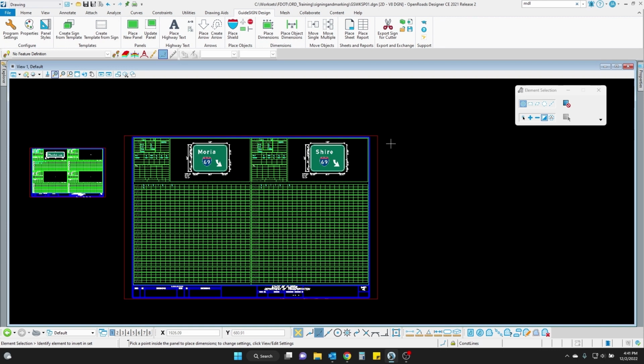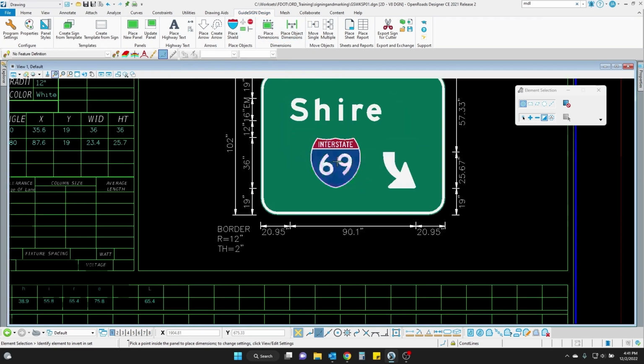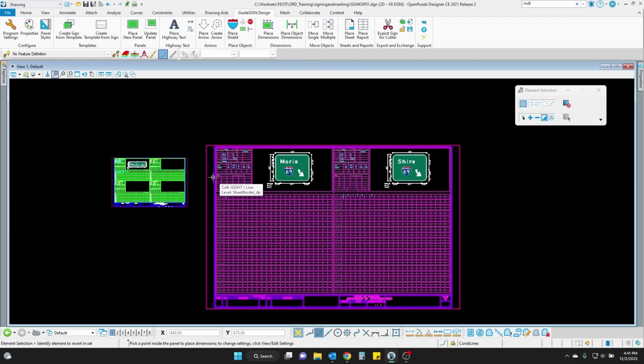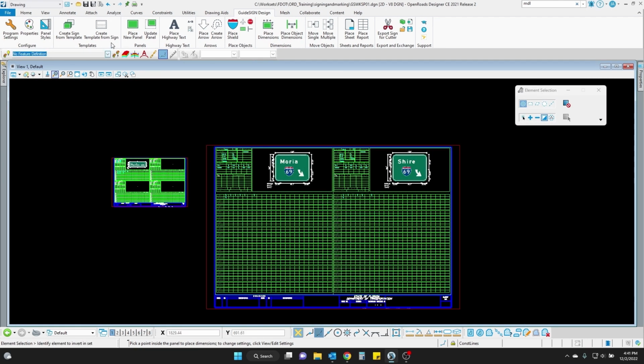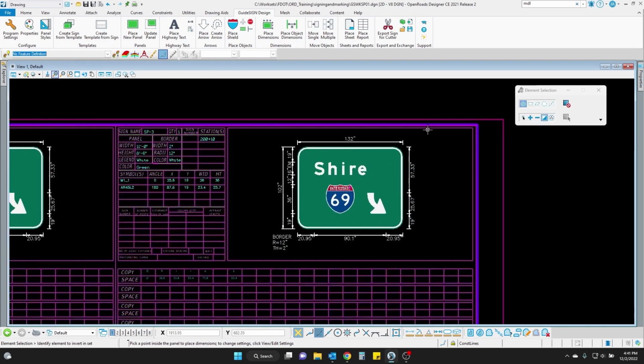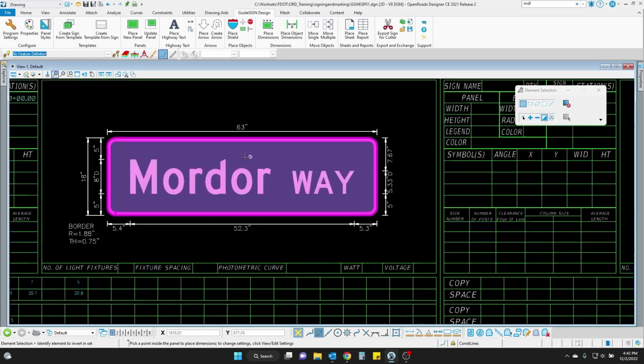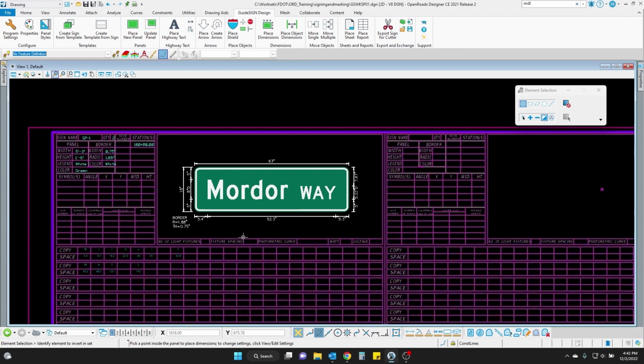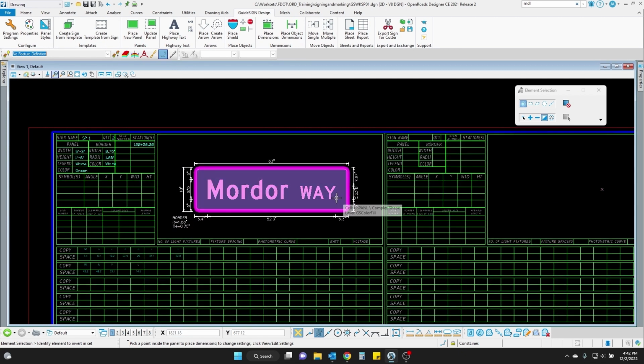There are many other things that you can do with it. You can make your own arrows. You can do dividers. You can align objects, and after you place something, you can move it around. One of the most powerful tools is that you can create a template from a sign. Let's say that you're working for a city that doesn't use green signs, and they use blue signs, right? And you want to save that template for the future, right?